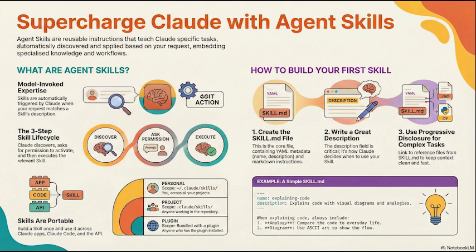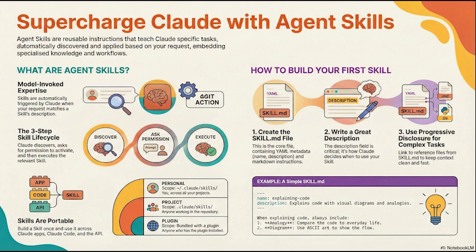The best way to think of a skill is like a self-contained onboarding package for the AI. It's essentially just a folder. And inside that folder, you have your instructions. That's in a file called skill.md and maybe some scripts or reference docs. They basically bottle up expertise. Could be anything from reviewing a PR according to your team's very specific standards to, say, processing a complex financial spreadsheet. And the genius part, like you said, is that this whole package of knowledge only gets loaded into the model's context at the exact moment it's needed. It turns a generalist into a specialist, but only on demand.